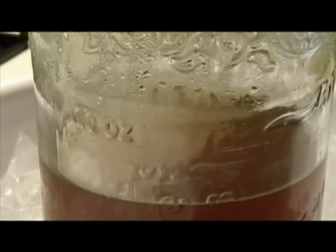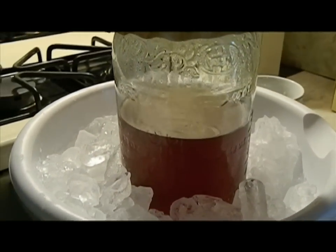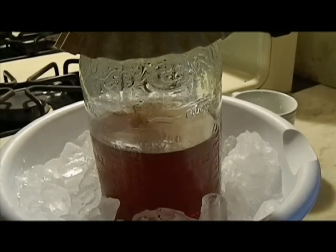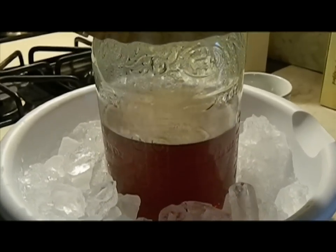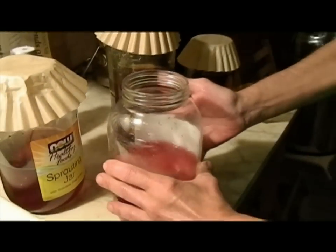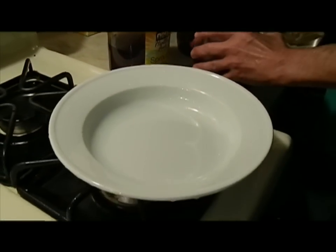After this cools off, we'll be able to add the SCOBY and then let it sit for the appropriate amount of time for it to create its healthy cultures. As I'm transporting the SCOBY, I trip and almost break it, and it's folded like a tortilla. So we've got the shaman on the scene here. He's going to grab the SCOBY and put some SCOBY water in here, the mother.